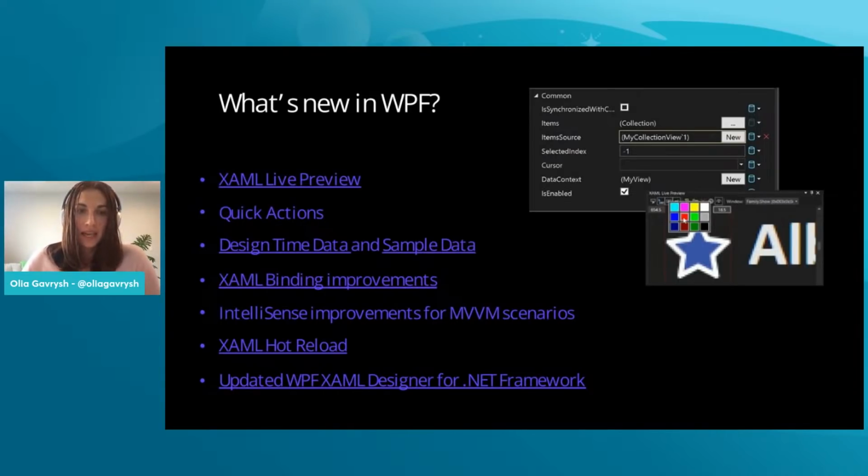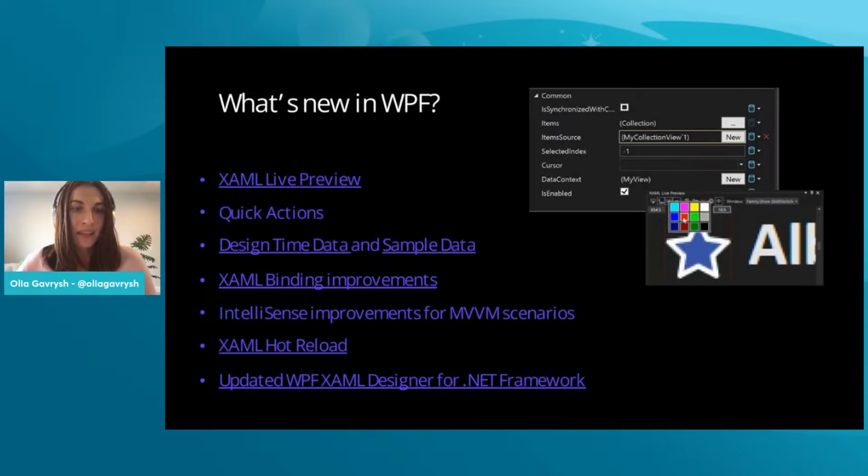We have design time data and sample data that allows you to mock the data in your designer. So for example, if you're developing some MVVM application and your data layer is not ready yet, or you just don't want to run your app and see how your data will be looking on your UI, you want to develop UI when you see controls populated with data. You can mock it with test data inside designer, and that way you don't have to run your app at all. You just specify values, you see it in the designer.